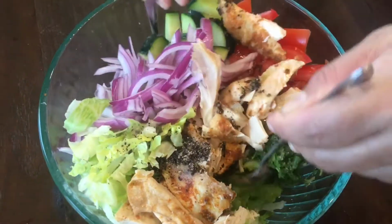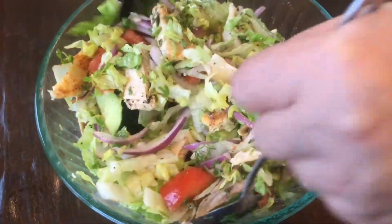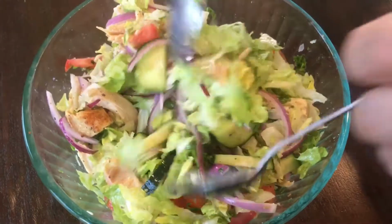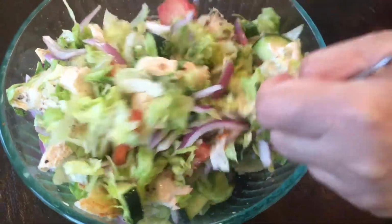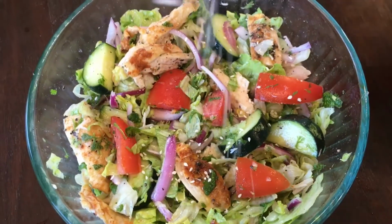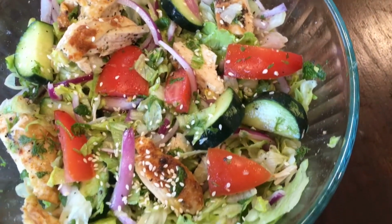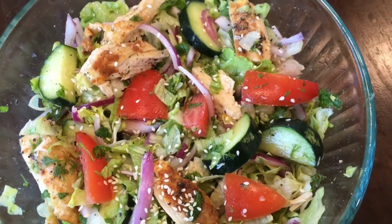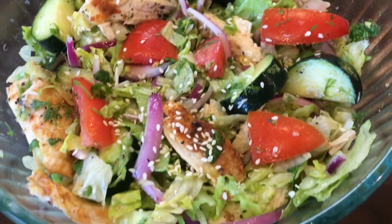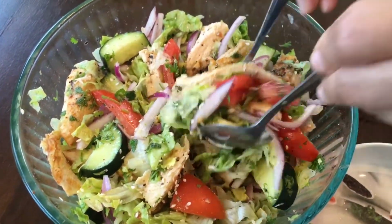Now toss your salad nicely. This step is optional, but you can garnish with sesame seeds. Transfer the salad out of the bowl, serve as you wish, and enjoy.